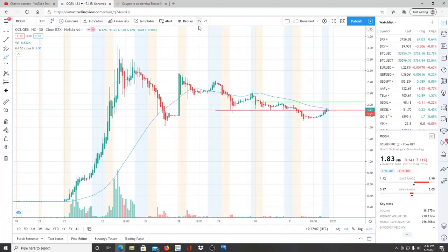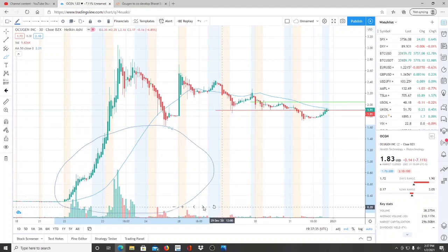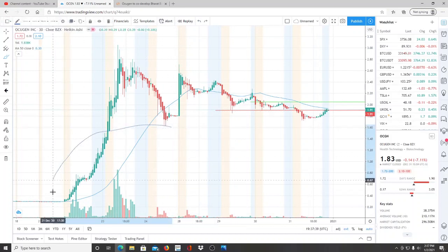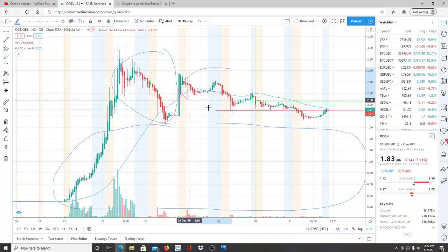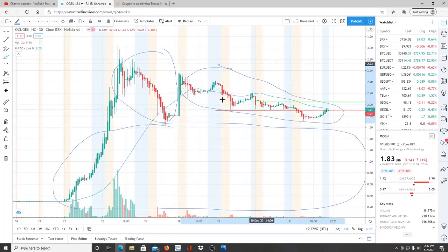I want every investor to be aware that this stock has been in a slight downward movement - some would say it's sideways, but it's actually in a very subtle way going downward. There are people shaving off their positions slowly but surely, yet we still want to keep in mind that it's holding itself up from 30 cents to 160 pretty well. Even though some sell-off happened here and it's happening slowly, there are more investors jumping in and maintaining everything.